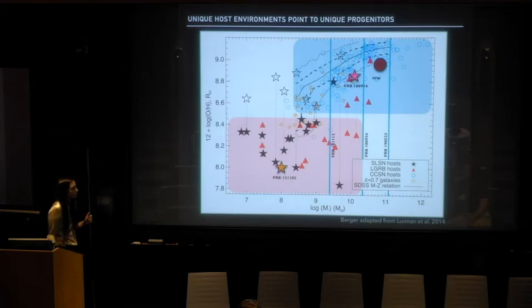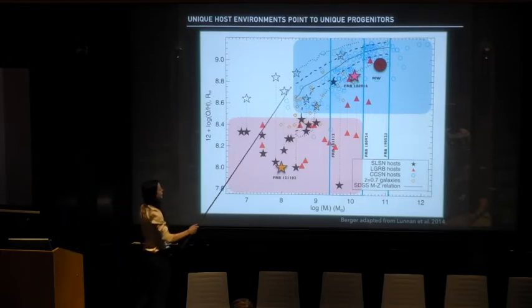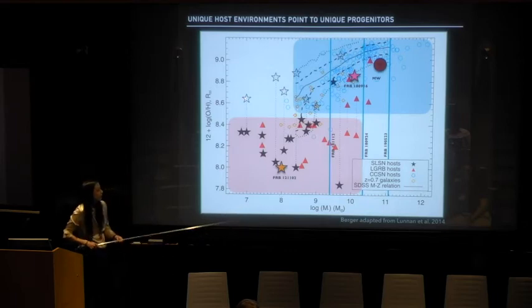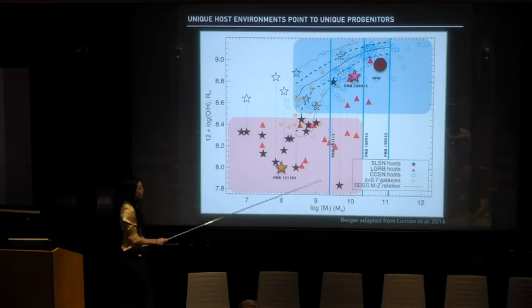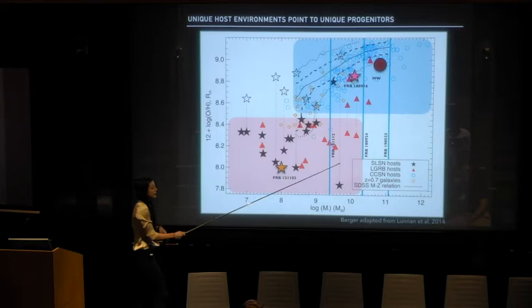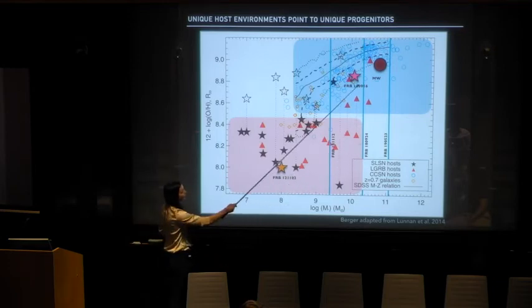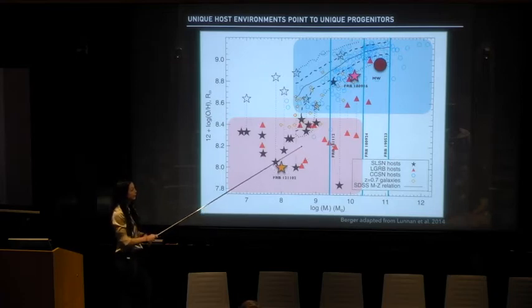So we can compare to our sample of FRB hosts. And so we see, of course, the repeater falls here. The second repeating FRB lies in this region here, so really in contrast with the first one. And then for the remaining events, I'm really just plotting the stellar masses here in cases where I couldn't find precise values for the metallicity. But immediately we can see that these two events are likely consistent with this region here of large stellar masses and metallicities, where I do believe there is indication for this event that it's a generally lower metallicity galaxy.